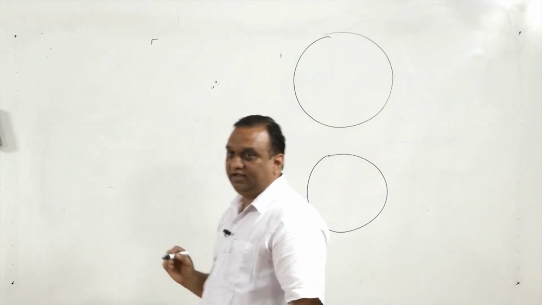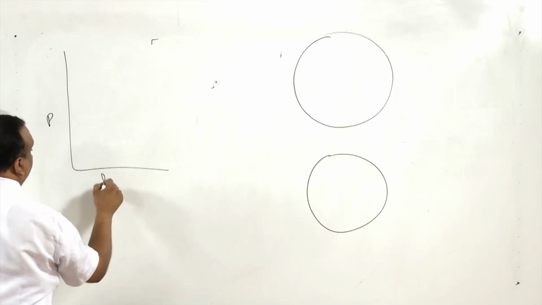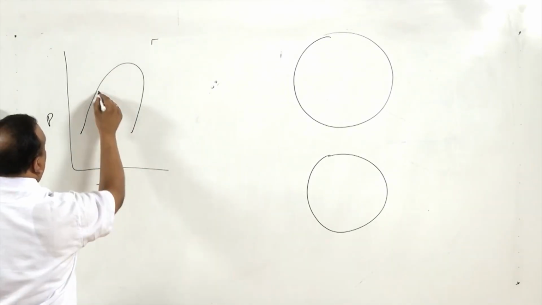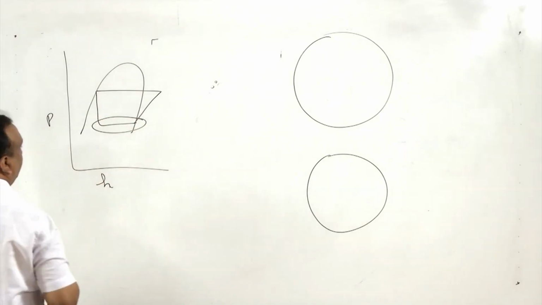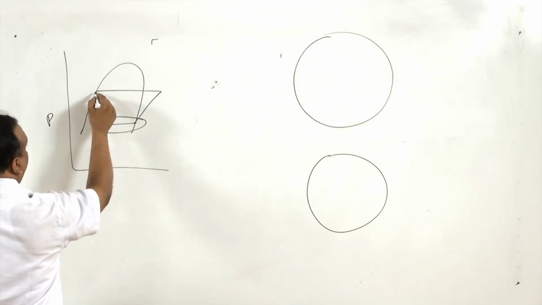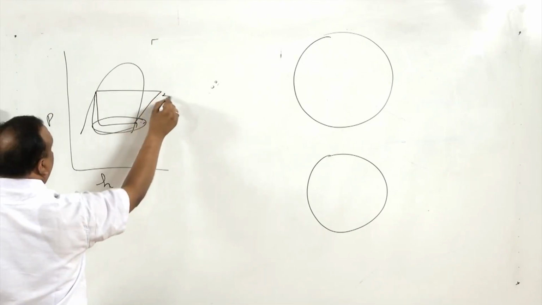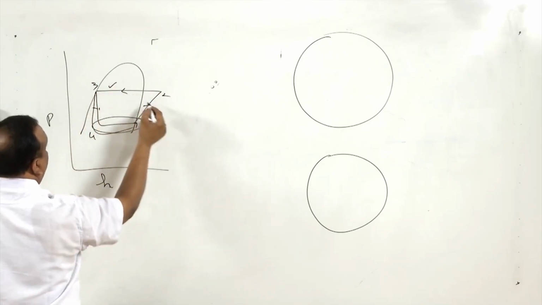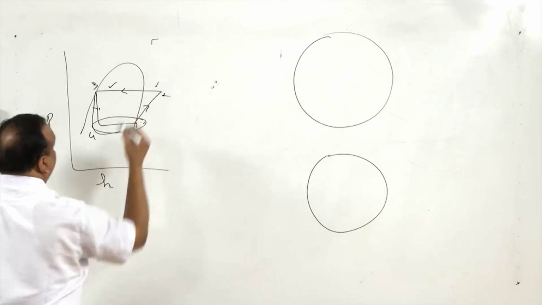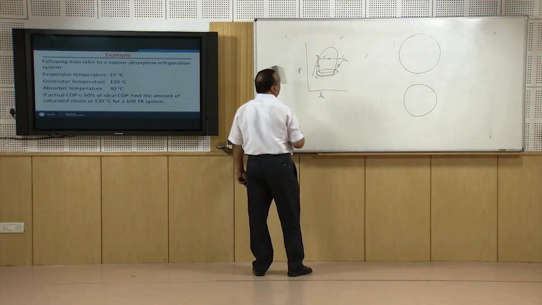Because in a vapor compression system also, if you look at it, there is always a high pressure side and a low pressure side. This is the low pressure side, the evaporator. After expansion, it is a low pressure side, and this is the high pressure side, the condenser, and after the compressor, it is a high pressure side. Pressure increases in the compressor, and pressure reduces in the expansion device.